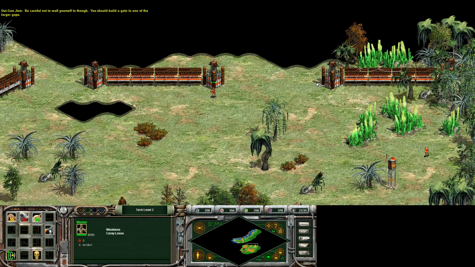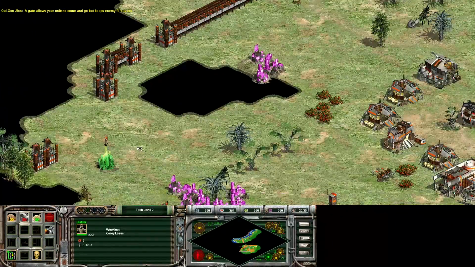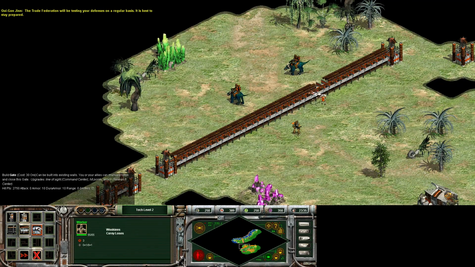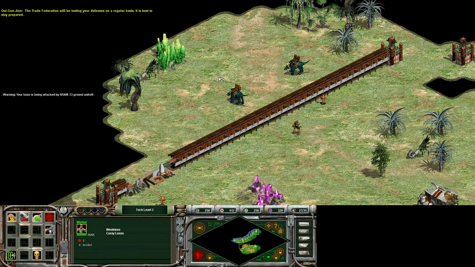Gate. Build a gate in one of the larger gaps. The gate allows your units to come and go, but keeps enemy forces out. The Trade Federation will be testing your defenses on a regular basis. It is best to stay prepared. Build the gate there.